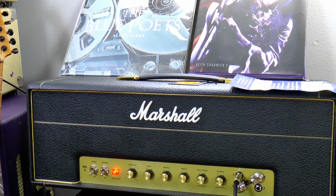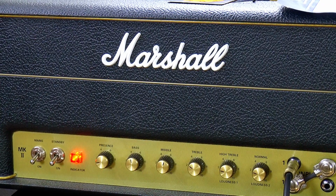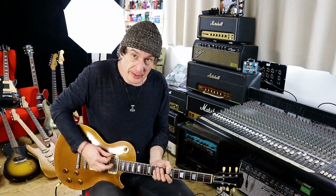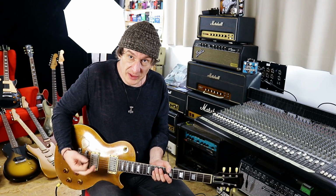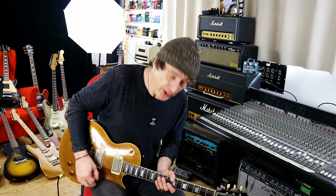I bridge the channels. Middle is always around 12 o'clock, and I adjust the presence and treble according to the guitar. So, this is what the amplifier sounds like on the neck pickup with all controls turned up, no overdrive.